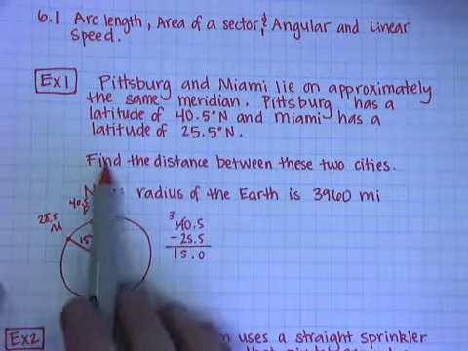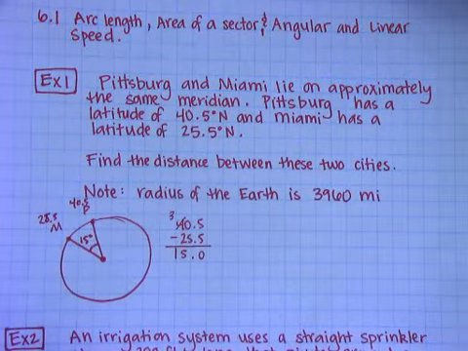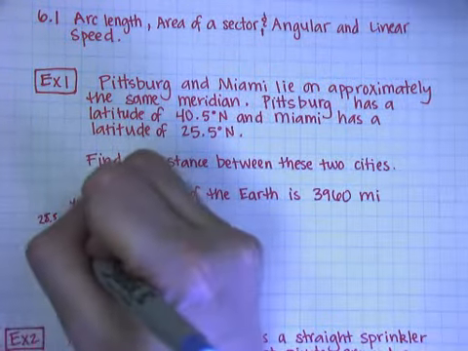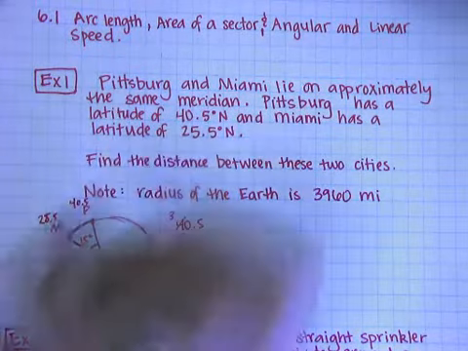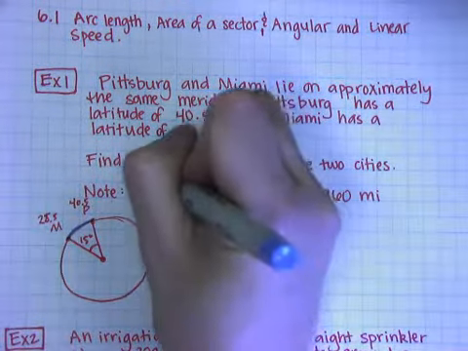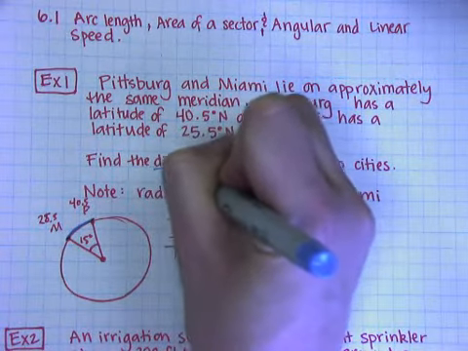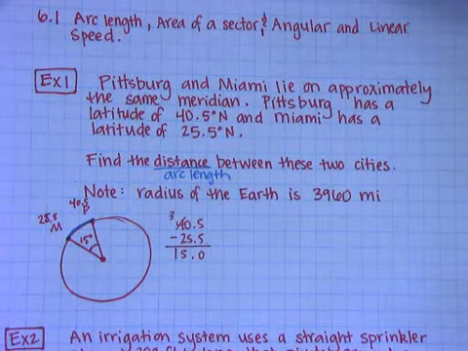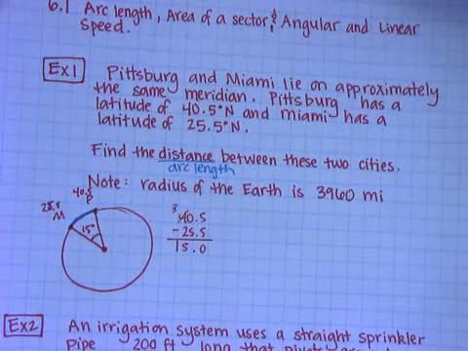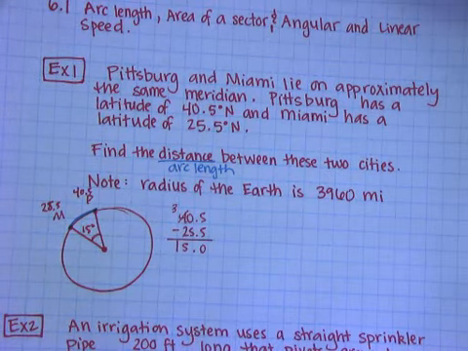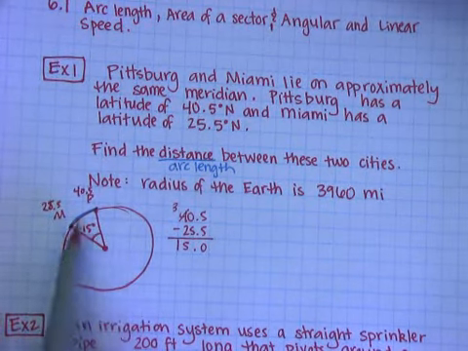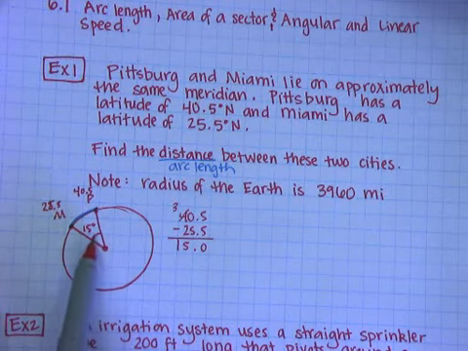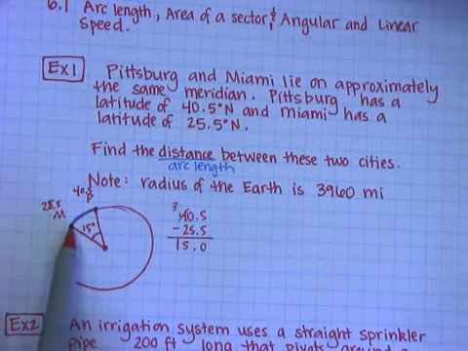Okay. So now I want to find the distance between the two cities, which means I want to find the distance along the circumference of the Earth, right here. Okay. So what I'm looking for in this situation with distance is what we would call arc length. I want the length of the arc going around that circle. Now, there's a fancy formula in your textbook. We're not going to worry about that right now. We're just going to use common sense. For this, if we can find the circumference of the entire circle, we're just going to take a fraction of that circumference, and that's going to give us our arc length.